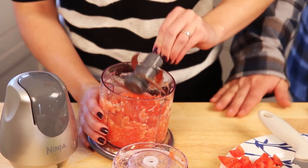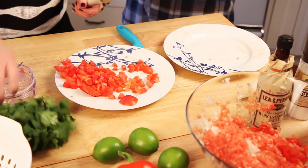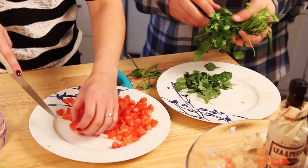Smells yummy. I'm just chopping up some more of these tomatoes, and then we'll start. Do you want to start peeling some of that off? This is usually the job that Casey gives me, making me peel all the leaves off. I've just gotten so good at it over the years. We're almost done.